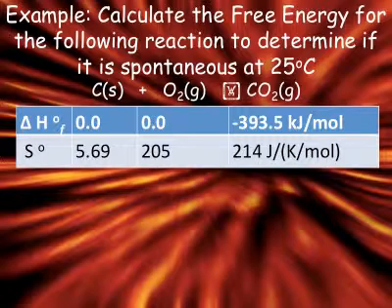Enthalpy is really, really easy for us to do. Why is enthalpy really easy for us to do this calculation for? Because we have carbon solid, that's elemental, right? The enthalpy of a thing in elemental form is 0 because there is no formation, it's already formed, right? Same thing for oxygen gas, it's elemental. So we didn't form it, it was already created, right? So 0, 0. So our change in enthalpy is already done for us, correct? So we don't have to do that math. We can just plug that part into the equation. However, we do have to do the math for our entropy, right?